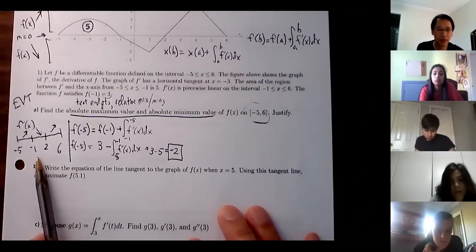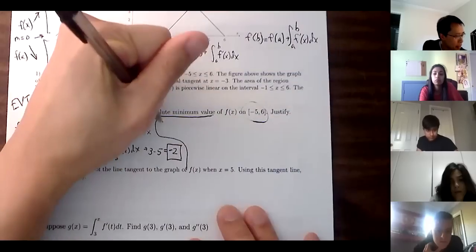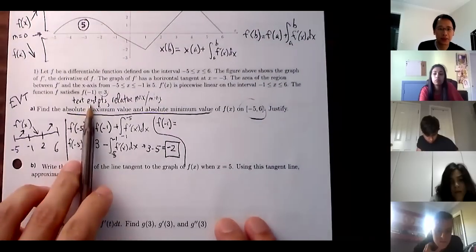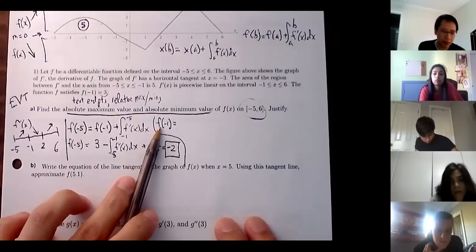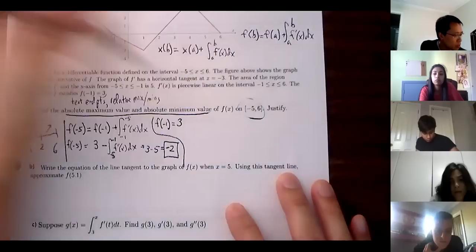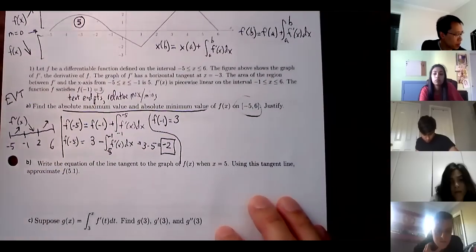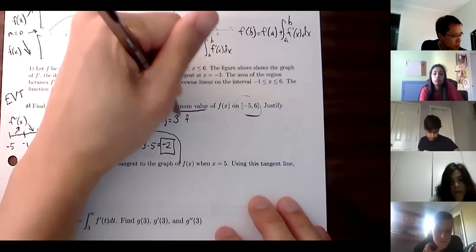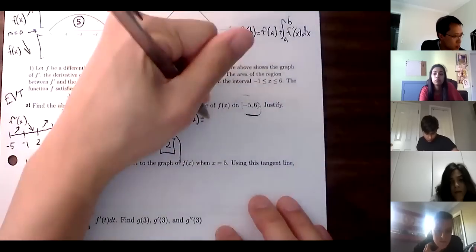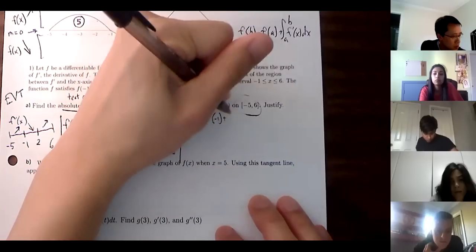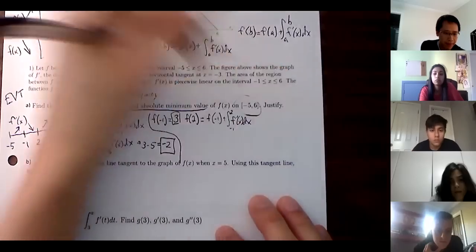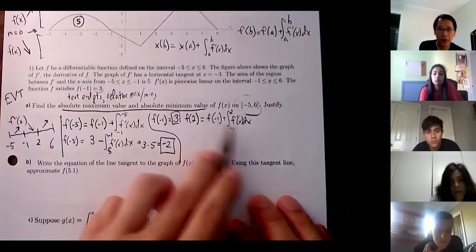All right, so we have one endpoint found. Let's move on to the other point, f of -1. f of -1 is just 3, right? That's just given to us, so we don't have to do any further adjustment beyond that. f of 2, I'll box this here. f of 2, that's my starting point plus displacement. So this is equal to 3.